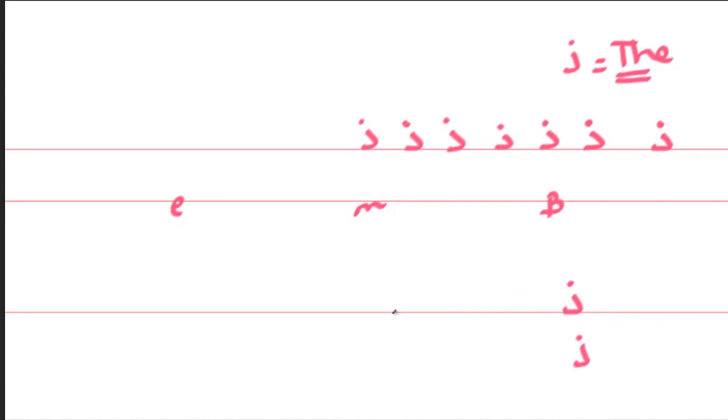In the middle, it connects only to the right. So connection, Dhal. You stop. You don't draw a Dhal and then think about connecting it. No. Wrong. Doesn't work. So connection, Dhal, stop. At the end of the word, it's either standing alone or it's connected to the left. So connection, Dhal. Or Dhal on its own.